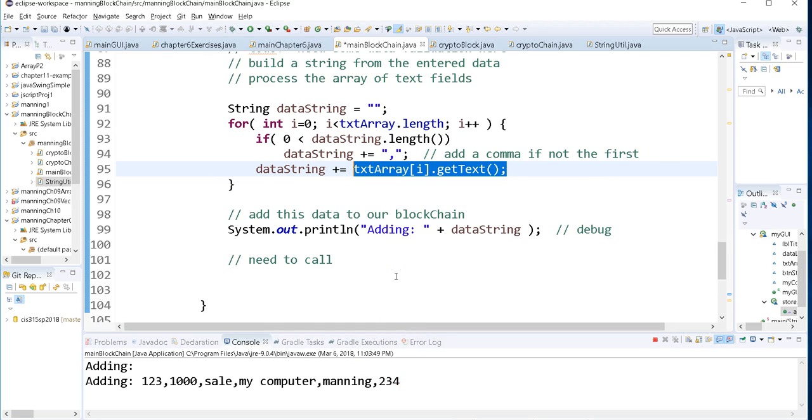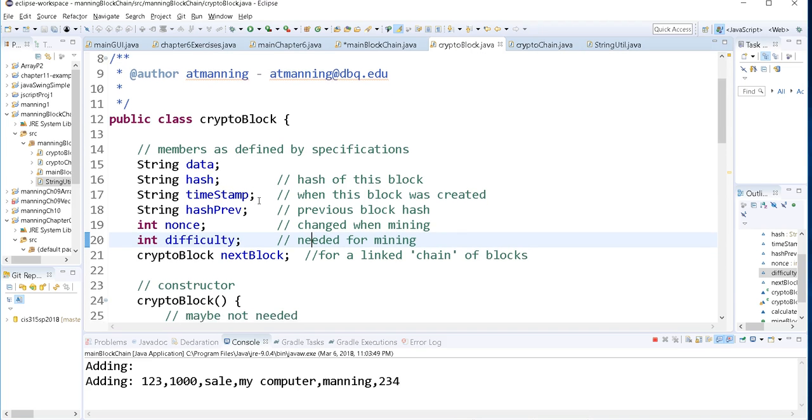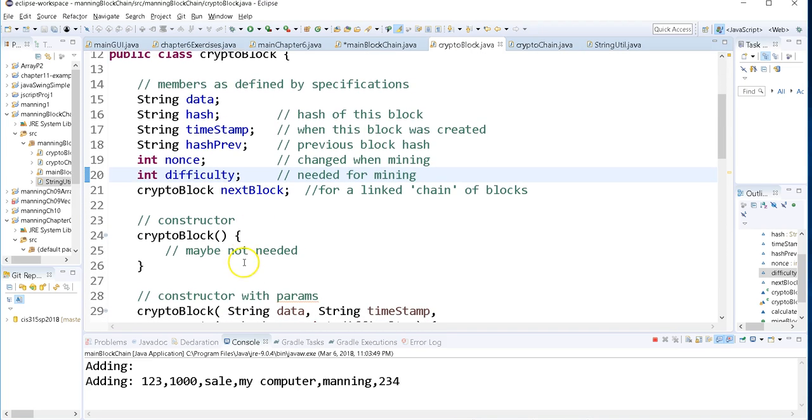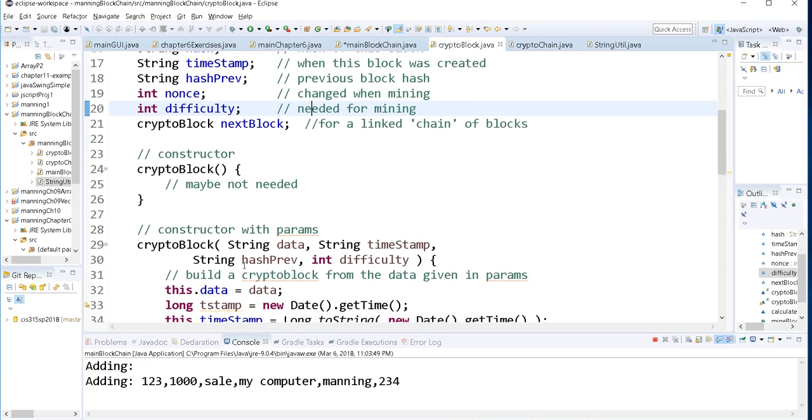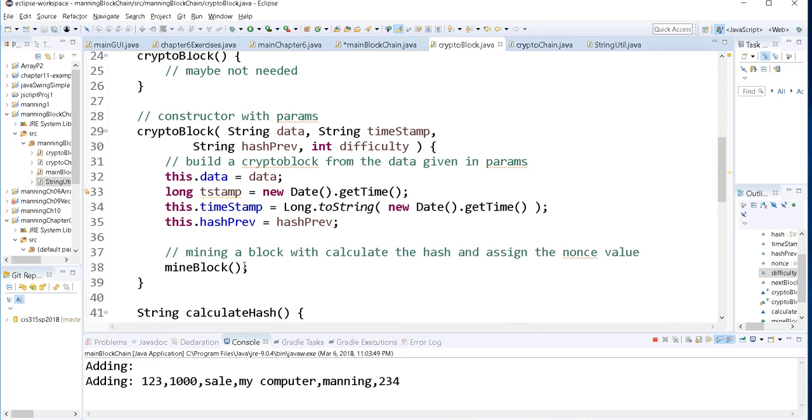Let's take a look now at my blockchain. I've done a little bit of adding to it since I showed you on Monday. So here's my crypto block, where I've defined the type of data that's being held in there. The empty constructor, I don't think I'm going to need that. I did a little bit of work on the constructor that takes parameters.